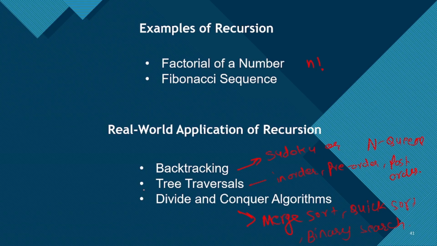So today we explored the basics of recursion and how it works with the call stack. Then we took examples like factorial and the Fibonacci series. Then we moved to real world applications of recursion, and in the next lecture we will learn about binary search. But before that, we will check what is meant by linear search and binary search, all that stuff.